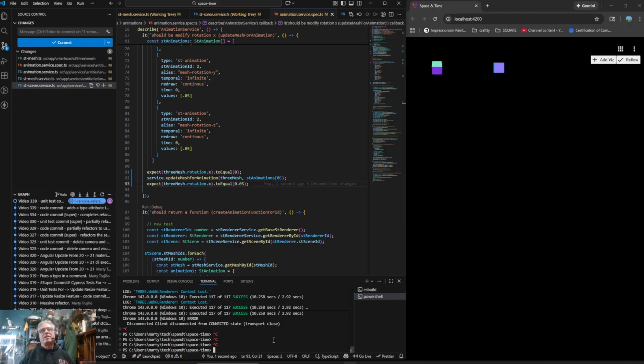Doesn't seem like anything we did at this point is really detectable from a Cypress perspective. Open colon Cypress. No, Cypress colon open. Nope. Yeah. What did I do?